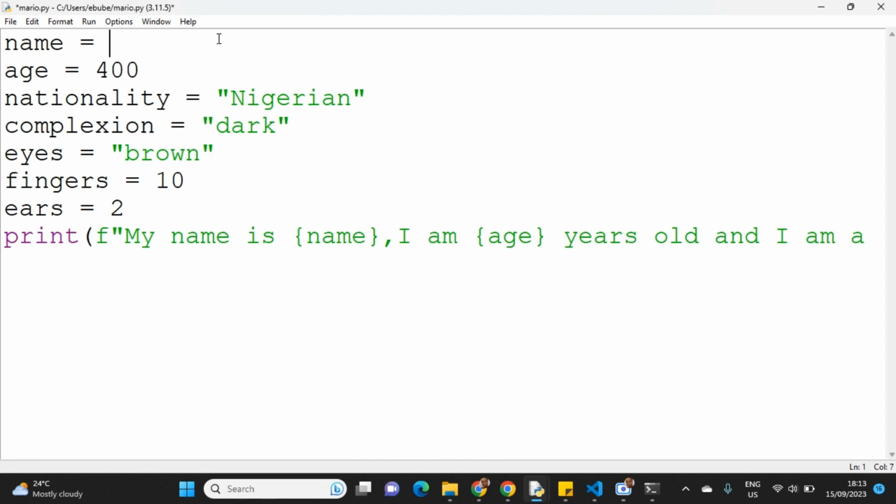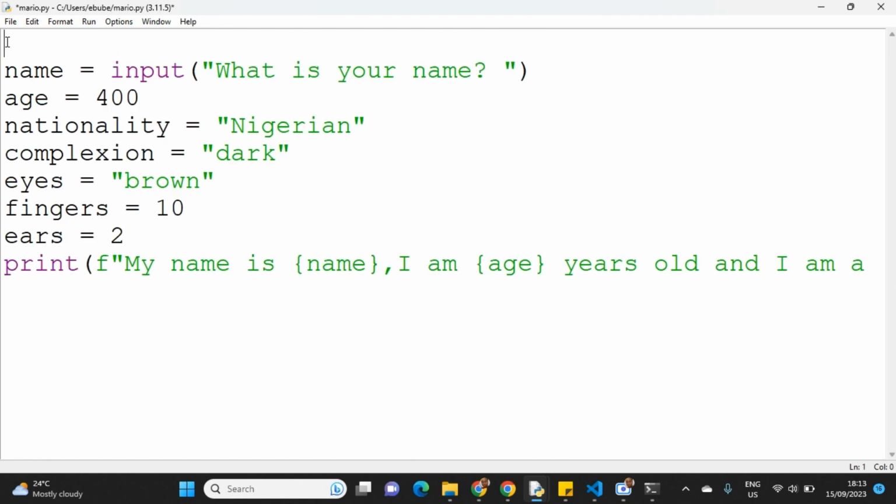So you just ask me to put the name I want to put, by saying input, your own value, to say what is your name. That way you've given me the option to put in what I want to put. The same thing goes for all the variables. Think of it like when you go to the ATM and they ask you to enter your password. So think of it that way, with input, the computer is asking you. Let me just show you what I mean by that.